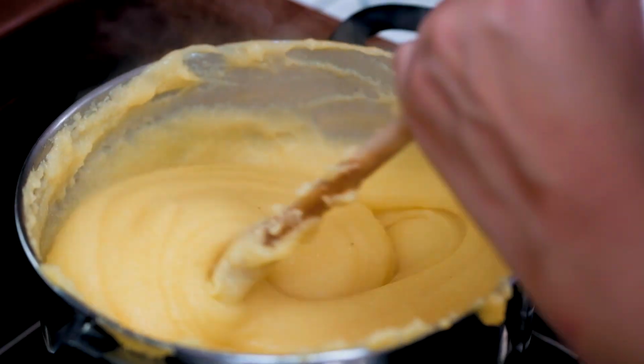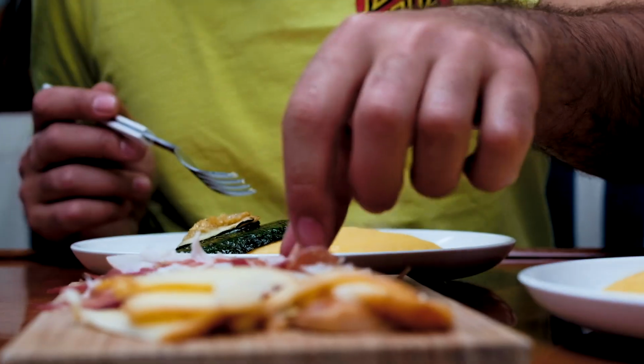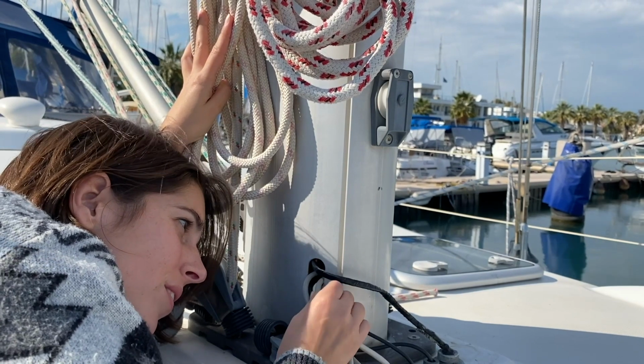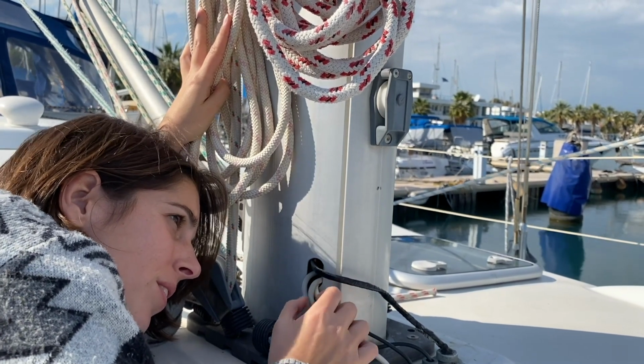We just had a delicious lunch break, and now I just pulled up Michael for the third time, and hopefully the last time, and hopefully we get everything fixed. Now we still have to find the cable somewhere in the mast. We can't hear it. Now we just have to locate it and hopefully it will finally pop out in the hole that we're looking for. And Michael still has to add some washers to the mount so that the radar will be super secure.